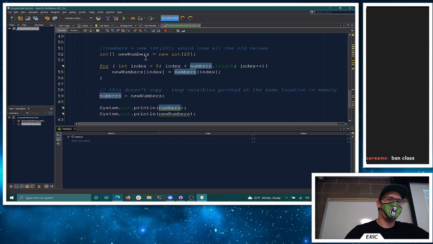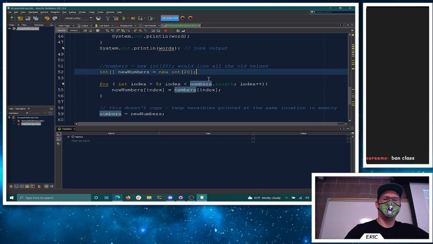Oh yeah, so there are other ways you can declare arrays if you want. You can say int numbers array equals new int array. So the array notation can go on either the type or the variable name. Most people, if I recall, do it on the type, but either way is perfectly fine for your notation, no big deal.